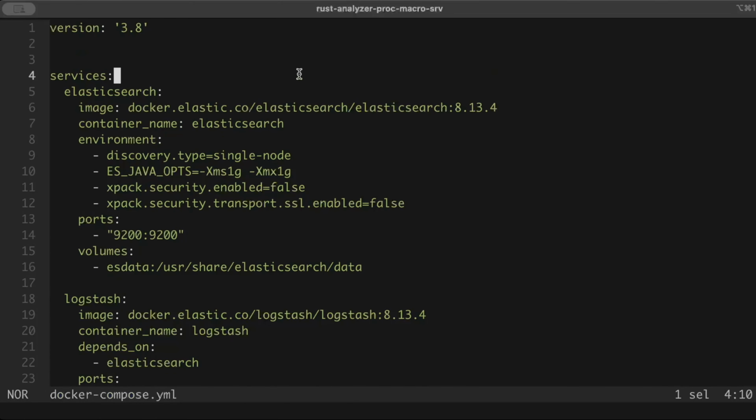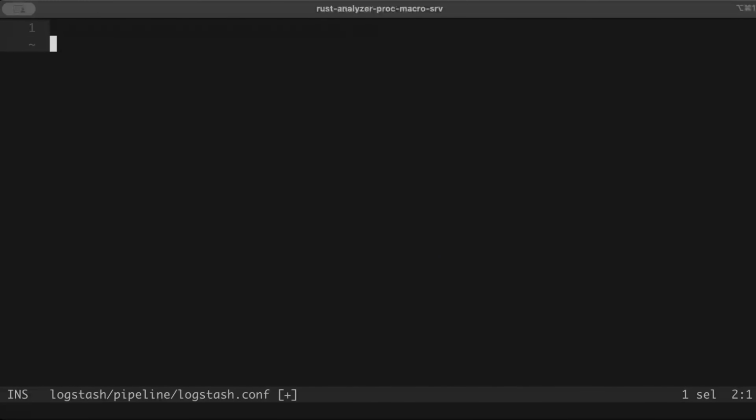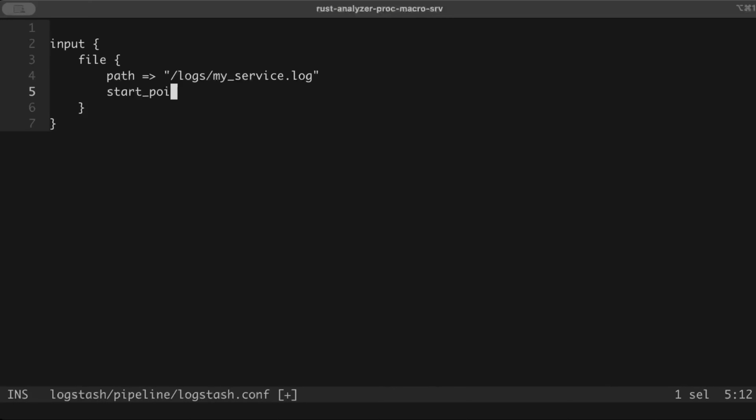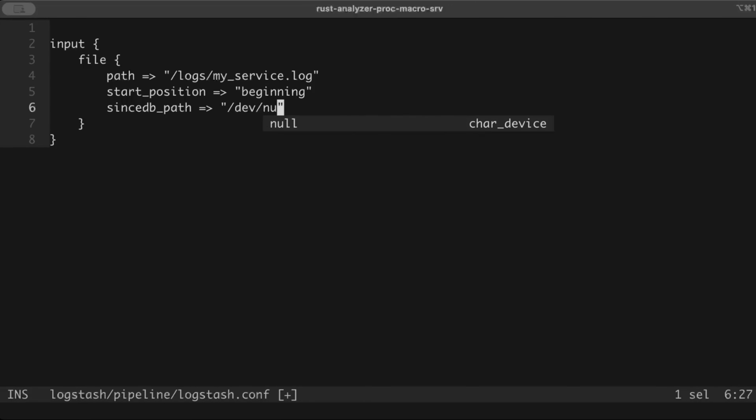And now let's quickly go and set up our conf, and let's add the config for how we want our Logstash pipeline to process these logs. So input is from file, and we have to specify the path, which is the same as the path that we just mapped to our container and where our Rust application will be writing as well. So logs/myservice.log, and then we have to set the start position. Just for testing, we can set it to beginning, and then we need sincedb path if we don't want to read from the start every time. We can set that up accordingly, but for now we'll just use /dev/null, and then the codec as the format as JSON.